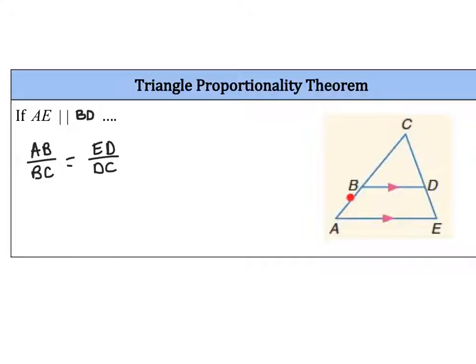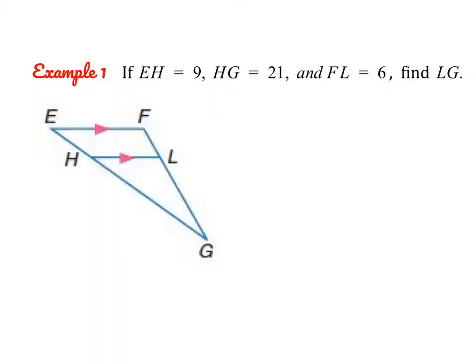Now, another proportion we can set up is going from left side to right side. So I can say AB over ED, and then I can set up a ratio between the top portions, but I still have to maintain the same order, so I have to go left over right. So BC over DC. And I could also flip both sides of my proportion and set up the ratio ED over AB equals DC over BC. So we have a lot of different ways that we can set up proportions, allowing us to solve for missing sides. So let's give this one a try.